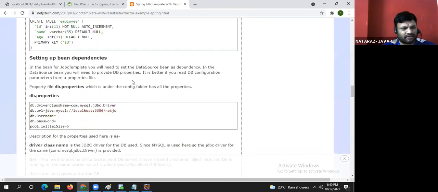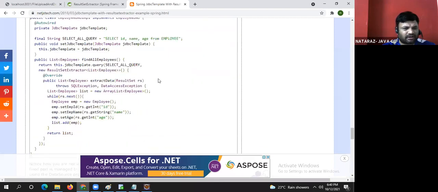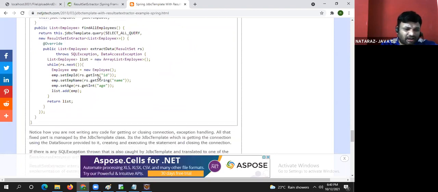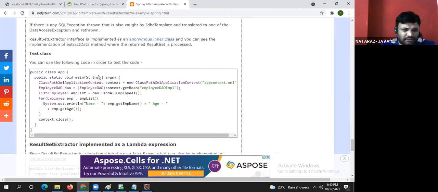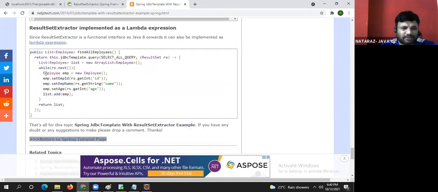Jars they have given, let it be. Let us get inspired, because whatever thought we got is not working. So, fine. What are they taking? They are taking an anonymous inner class. They are not taking a lambda expression based anonymous inner class. Yes, here is the lambda expression based anonymous inner class, guys. Okay.